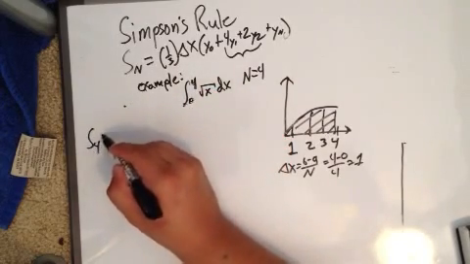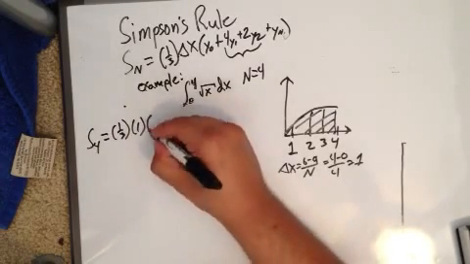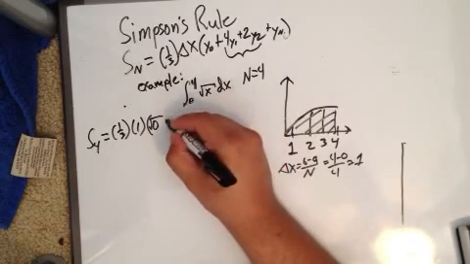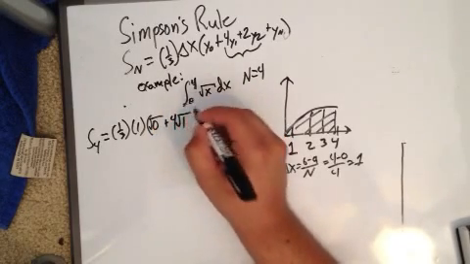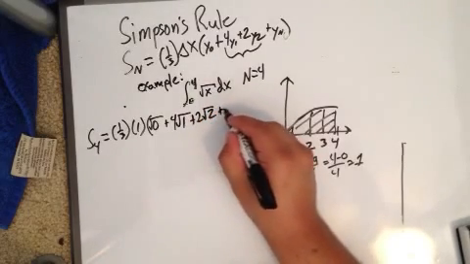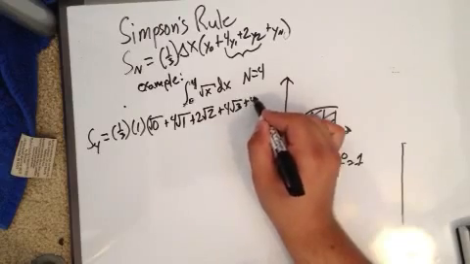So we're going to have S_4 is equal to 1/3 times 1 times the square root of 0, because that's the function. So S_4 is equal to 1 plus 4 times the square root of 1 plus 2 times the square root of 2 plus 4 times the square root of 3 plus 4.